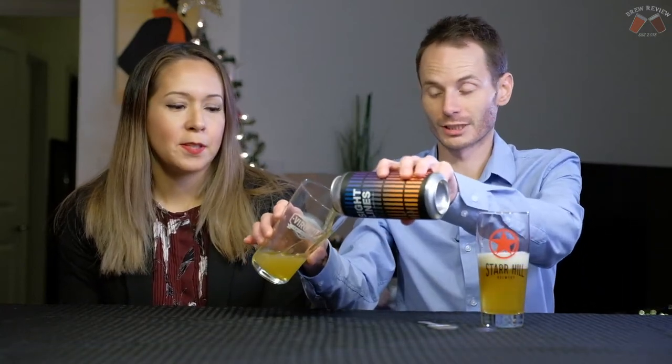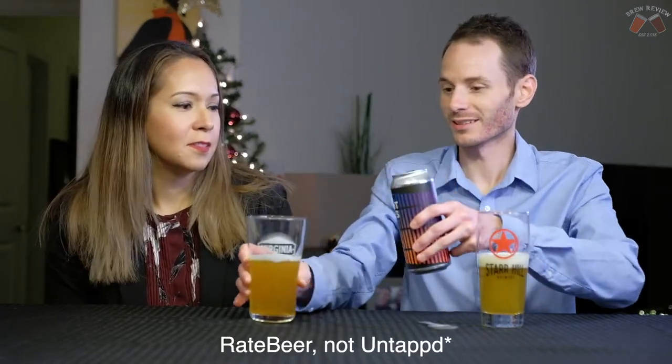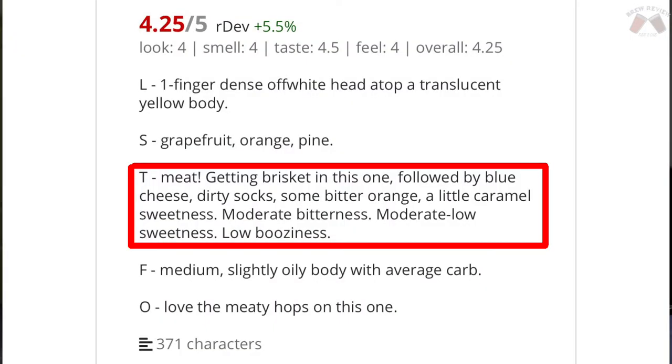They might not even know. I checked this beer out on Untappd and somebody said that they thought it tasted like meat. Meat? I don't know. It doesn't smell like meat, it smells like citrus. I can see that if it's a smoked beer — that's why I don't like smoked beers, because to me they taste like jerky. Like a campfire and jerky? Yeah. Tastes like a hot dog. Nobody likes hot dog beer.